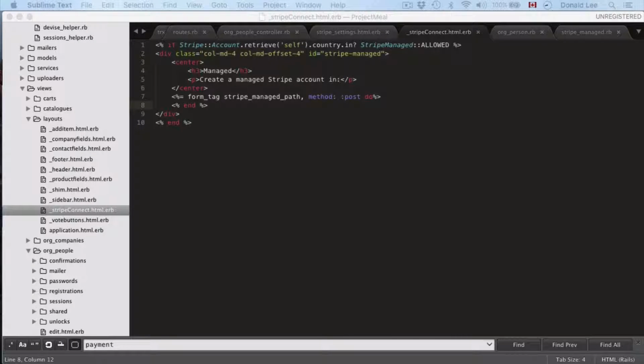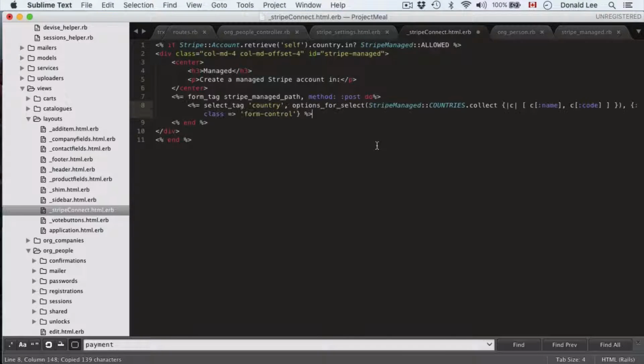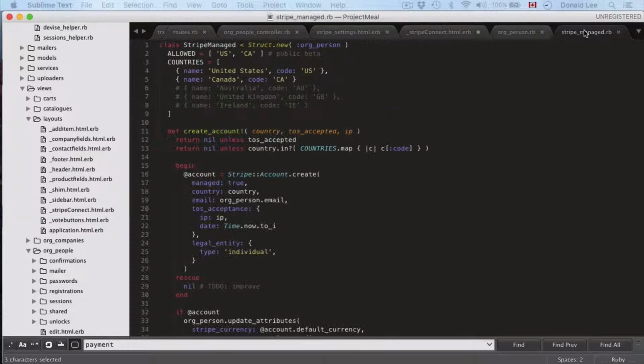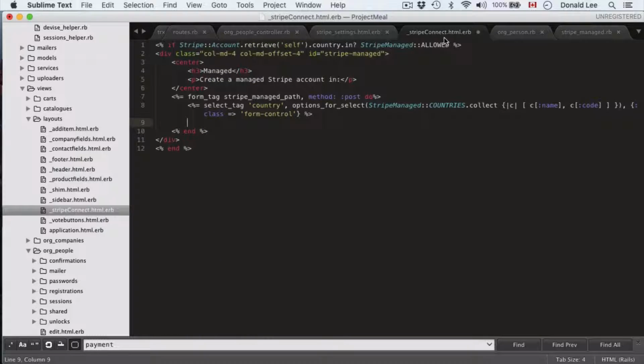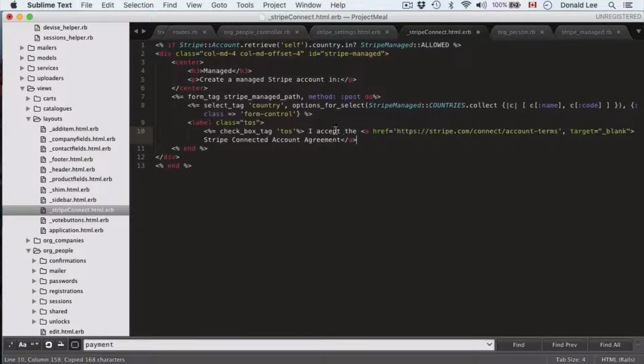And what we want to do here is open up a select tag to show them the countries that they can select. So this pretty much just shows the countries US or Canada, because we only allowed US and Canada to be shown. And then we're going to open up a terms of services box to show them the Stripe connected account agreement.